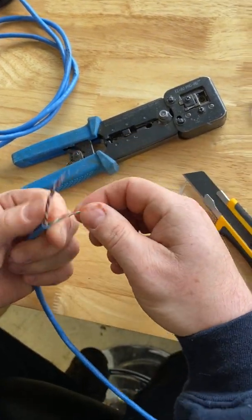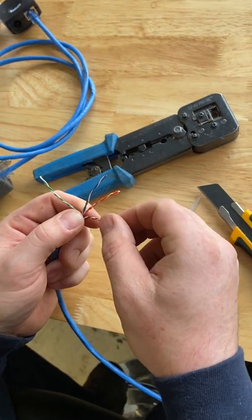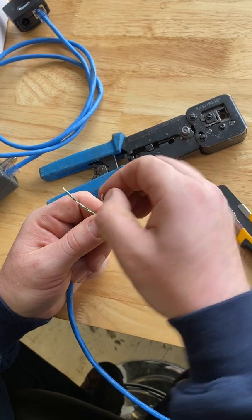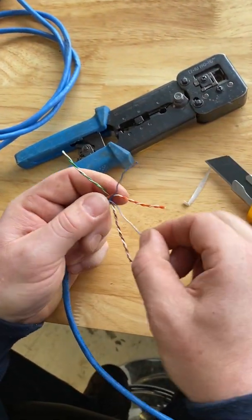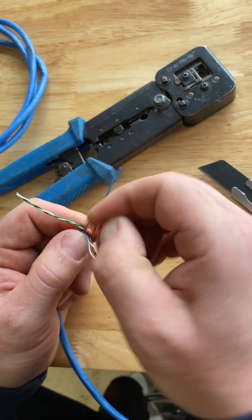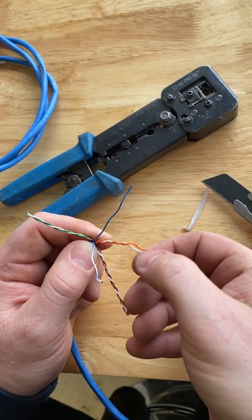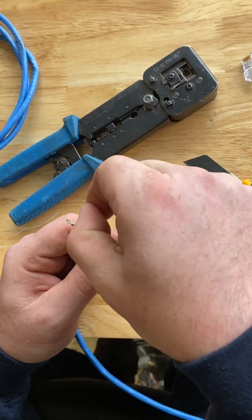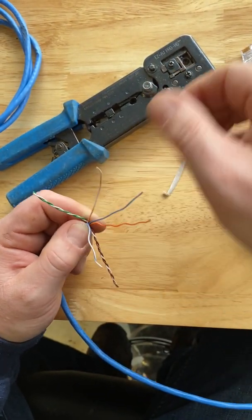And I always like to put the green on the right or on the left. Brown on the right. Split the blue up. Split the orange up. I noticed the length that I used, a little over an inch. And straighten them out is the best idea.